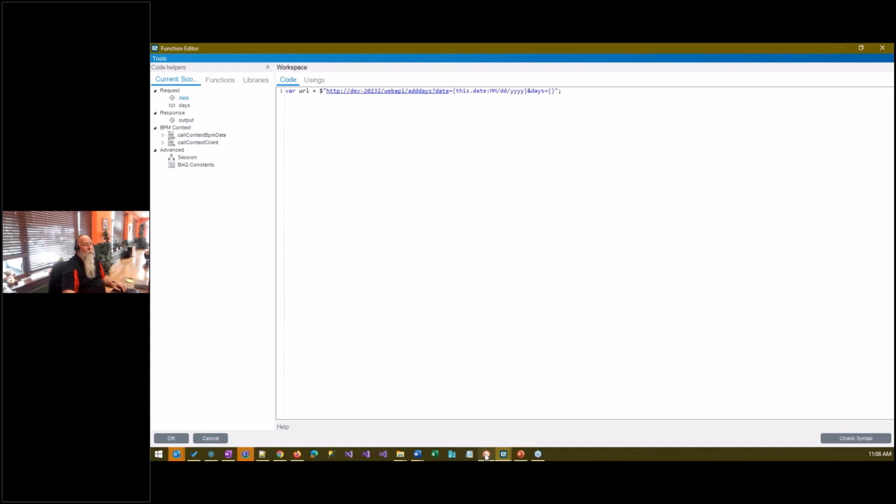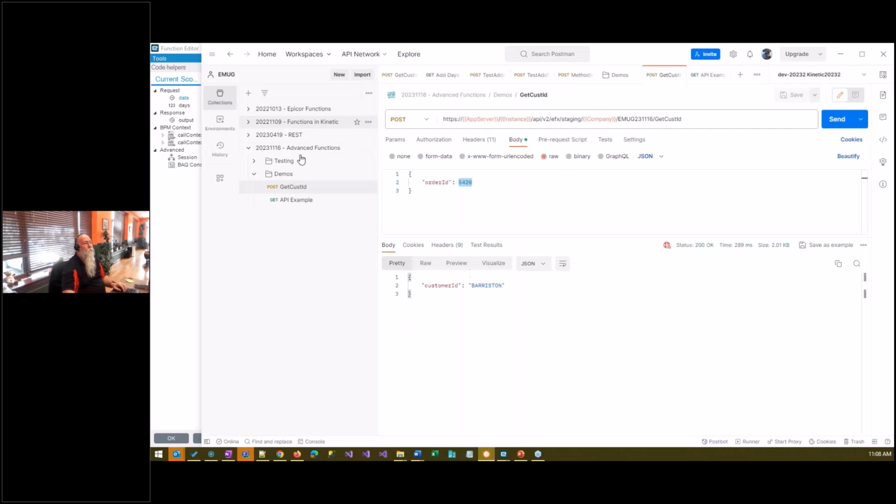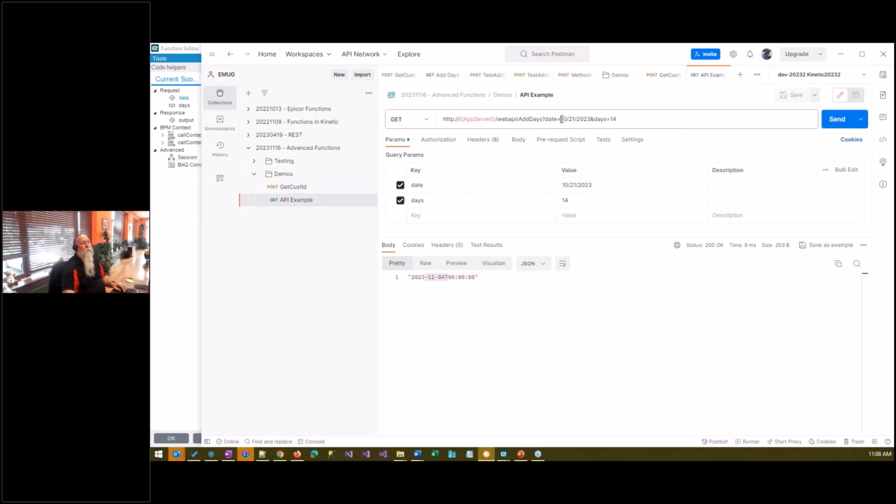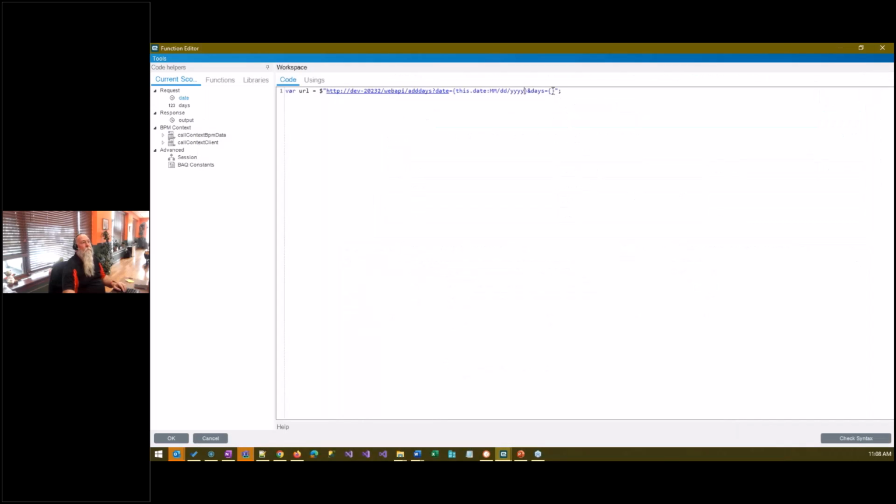And that's matching up. How do I know what I need to do? Because of my API example over here, that's what my format was. Okay, yes, I also wrote the function. I know what format I'm needing. So that's how I'm getting these things in the right format. Now for my days, I'm going to come over, double click days, it put it in there. And again, it doesn't hurt. I'm just getting rid of those extra spaces because I don't like seeing them. So that gets me my URL.